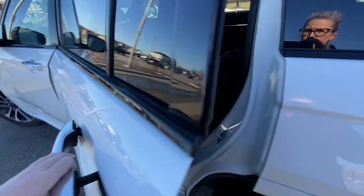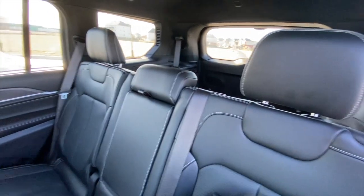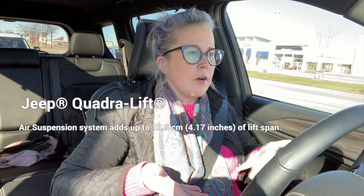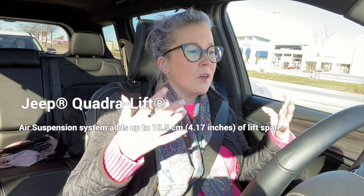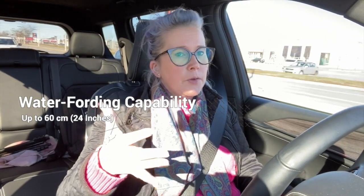Jeep has brought out this luxurious SUV that rivals Land Rover in terms of off-road ability. You can take this thing mudding and rock climbing. It's got Select Terrain drive modes — rock, sand, mud, snow, and sport. I also have five different ride heights with suspension settings ranging from aerodynamic to entry/exit level to super high, so your undercarriage won't hit anything off-road. It also has a high water-wading height so you can cross small rivers without drowning out the engine — truly an off-road capable vehicle.